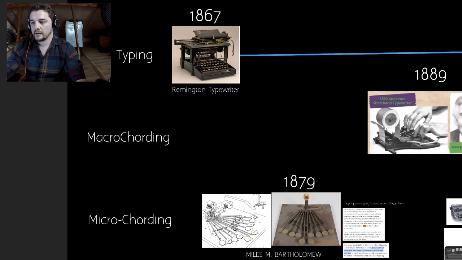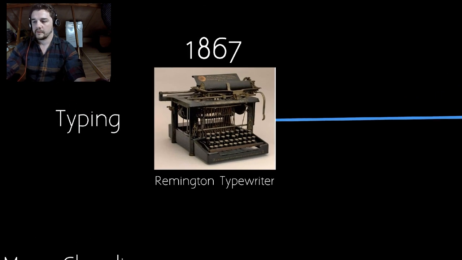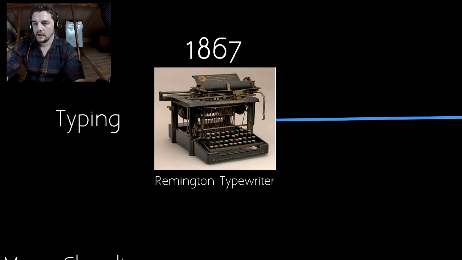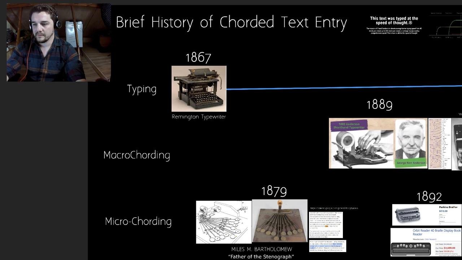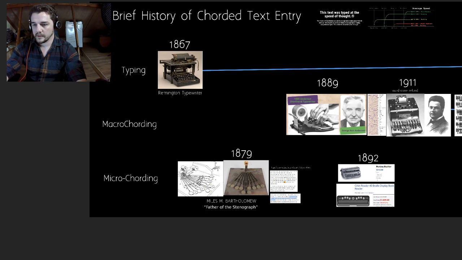So the typewriter, which most of you are hopefully aware of, was so important because the average person could only write with a pen and paper at 13 words per minute. And this brought that all the way from 13 words per minute up to 40 words per minute. And that has remained the average text output speed of a human being since that invention. Nothing on this entire timeline has really been able to move the needle in a meaningful way outside of the typewriter. So I can't emphasize how important this innovation is to the entire ecosystem on this timeline.